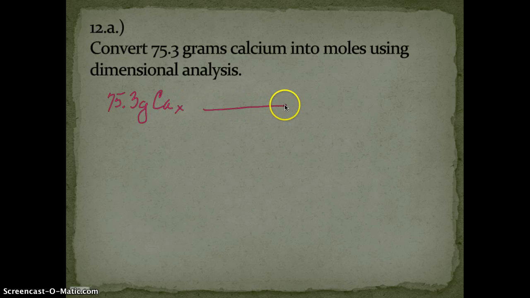And since we're going to be converting it to moles, we have to put grams on the bottom and moles on the top. So remember, 1 mole of a substance is equal to the molar mass of the substance, all right? In a conversion factor, we always put a 1 next to moles. And then if we have a mass, we have to look at our periodic table. And then we're always going to round to the 10th place.